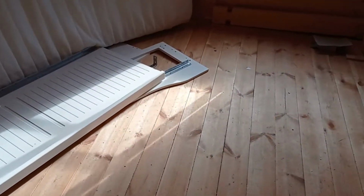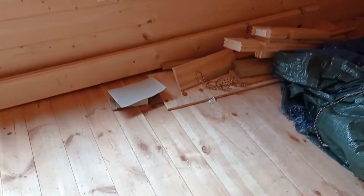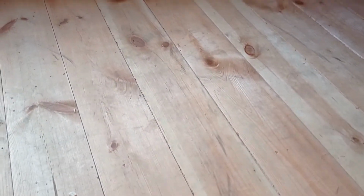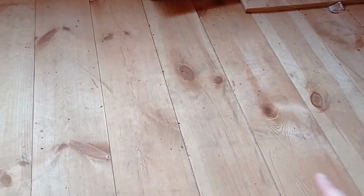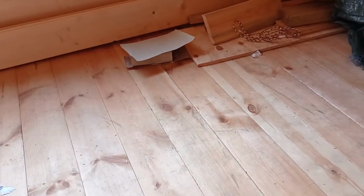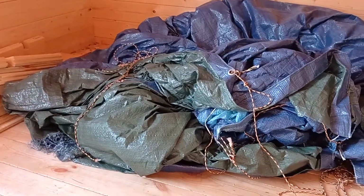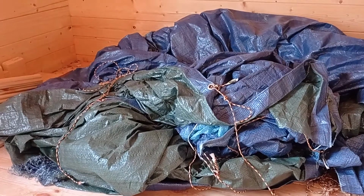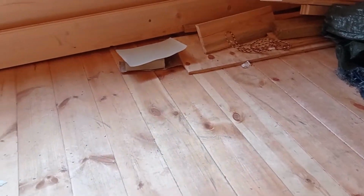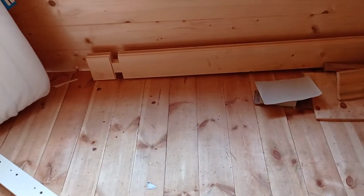But I'll show you. So this is the other end of the upstairs, and just from the build really, we just had loads of scuff marks. You can see all these scuff marks on the floor here, because this floor was exposed for quite a long time while we were doing the roof. We have this awful tarp on it, which we got off the internet, just had holes in it everywhere. So there's a lot of water coming in, a lot of stuff from the trees, from our neighbours, and yeah, a lot of scuff marks from our shoes. So it needed a good clean.